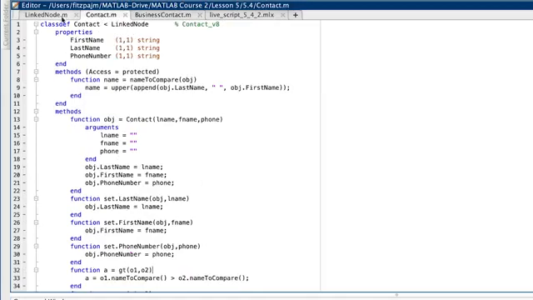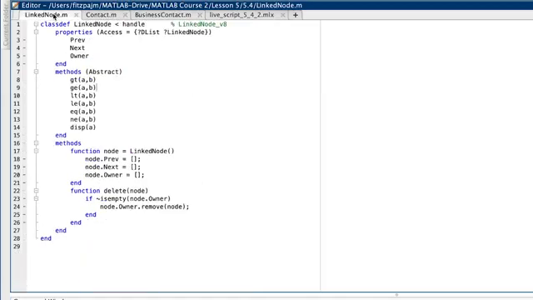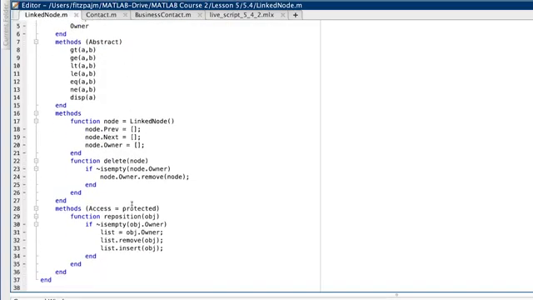So, looks like a linked node is getting a new method. And here it is. We made this another protected method because, again, we don't want this method to be callable from the outside, but again, we do want its subclasses to have access. And by Jiminy, with protected access, they will.